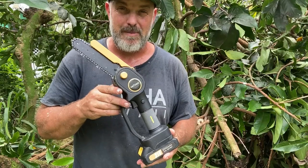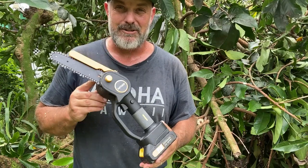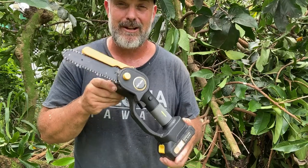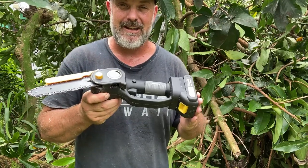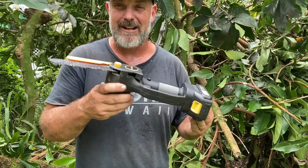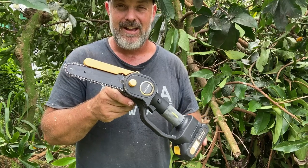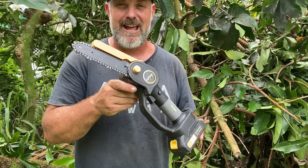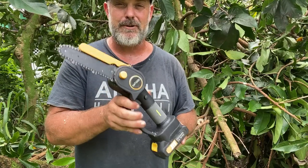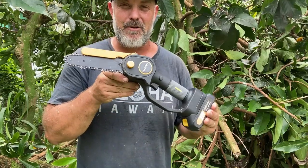Now I'm really starting to like this tool by NaTiti. At first glance I didn't think much of it, but while using it the past couple of hours here, I'm pretty impressed. It has cut through some really large branches. This is the only battery I've used so far — I haven't had to recharge it yet. It's pretty lightweight and quiet, a lot nicer than having to bring a chainsaw out into the yard. I've got a little bit more pruning to do, so I'm going to continue to put it through the ringer, and I'll update you in a future video on exactly what I think about this tool once I get to know it a little bit better.